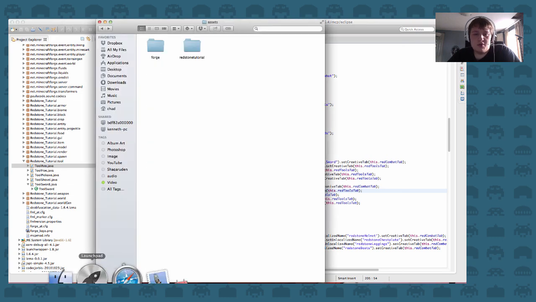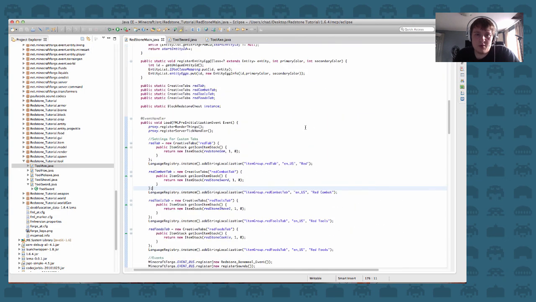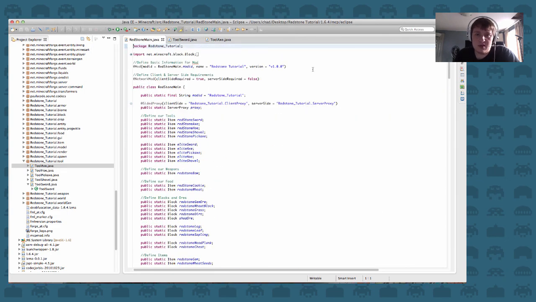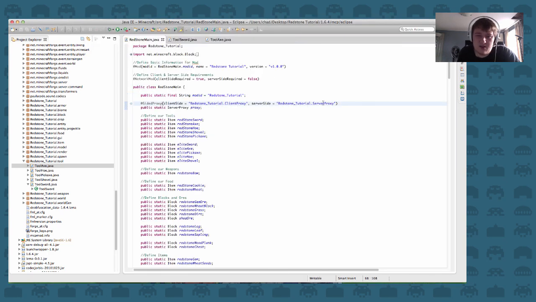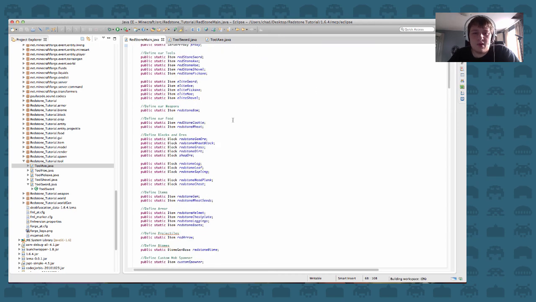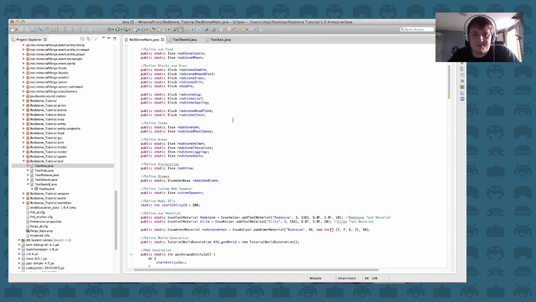And then we'll just go and rename this folder here to whatever our mod ID is. So we'll go up to the top and get that. I'm just going to copy this and rename that. So it's going to break a lot of stuff, a lot of our textures, but that's fine because we're going to be going through and changing all that stuff and making it a lot better code.